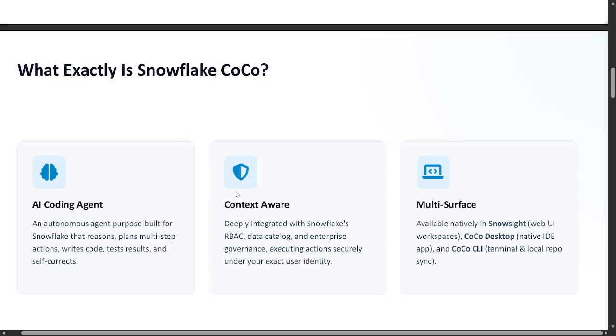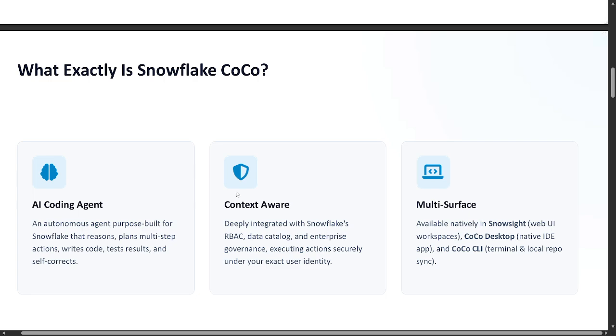Second, it's context aware. It integrates deeply with your Snowflake RBAC, data catalog, and enterprise governance. It is also acting strictly under your user identity. That means, for example, if you are a developer, then it will be specifically for your purpose. Third, it's multi-surface. What do I mean by that?